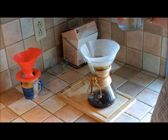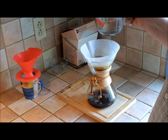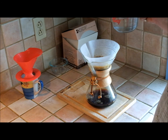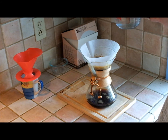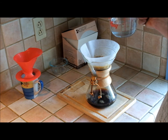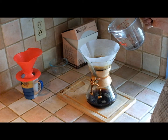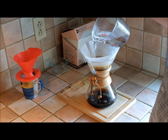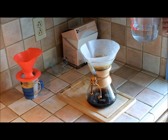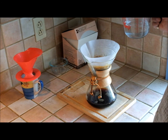So long as you have fresh coffee, so long as you have the right proportion of grinds to water, that's 10 grams for every 6 fluid ounces, and so long as the extraction time is about right. After the blooming, I should be looking for between 4 and 5 minutes of contact between the water and the coffee. This is just a simple recipe for making coffee. Again, you see I'm not pouring it way up above the level of the coffee grinds. I don't want to rush the water through. I want the water to have full contact with the coffee on the way down.